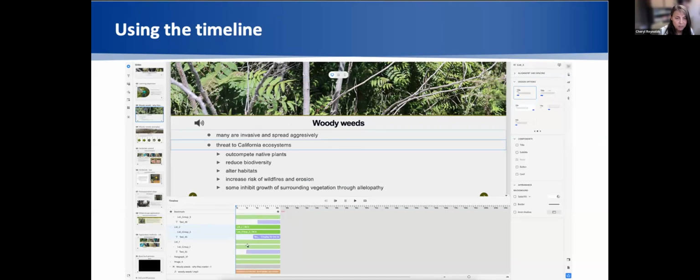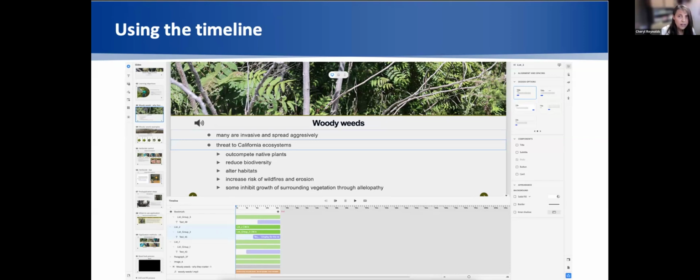And so then on the timeline, we were able to highlight, like this second bullet is where this darker purple is, and we could time it to where it would come in on the narration. So you can slide things along on the timeline as the narration plays.